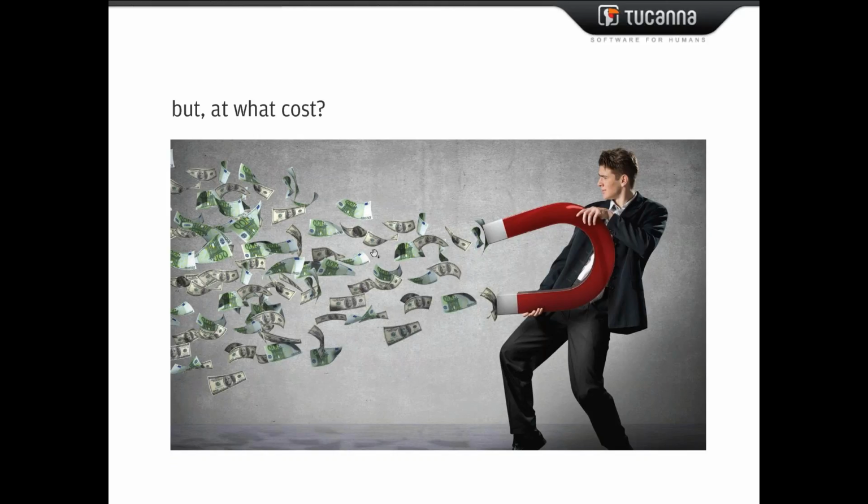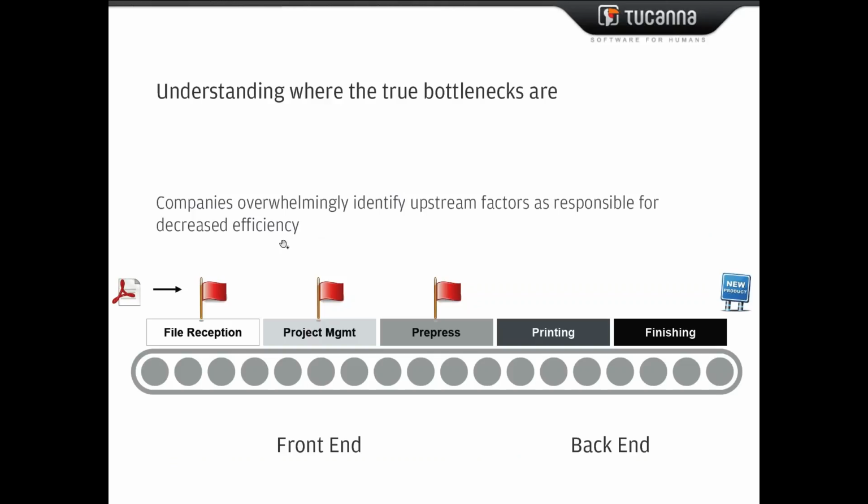So value and cost discussions aside, we can touch on that point at a later date. Let's focus on another point, which is what points of the workflow systems are really addressing. If you talk to most companies today and ask where their pain points are, most of them will identify somewhere in the upstream. Very few people will say, I'm having a problem getting my cut paths defined correctly, or things like that, in what we call the back end side, which involves the printing and finishing. Those workflows work great for the most part, and these processes are actually fairly automated.